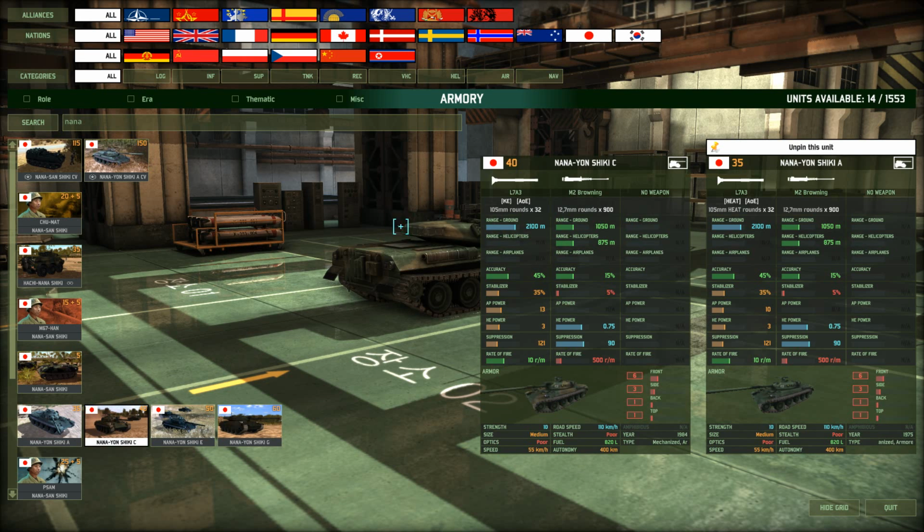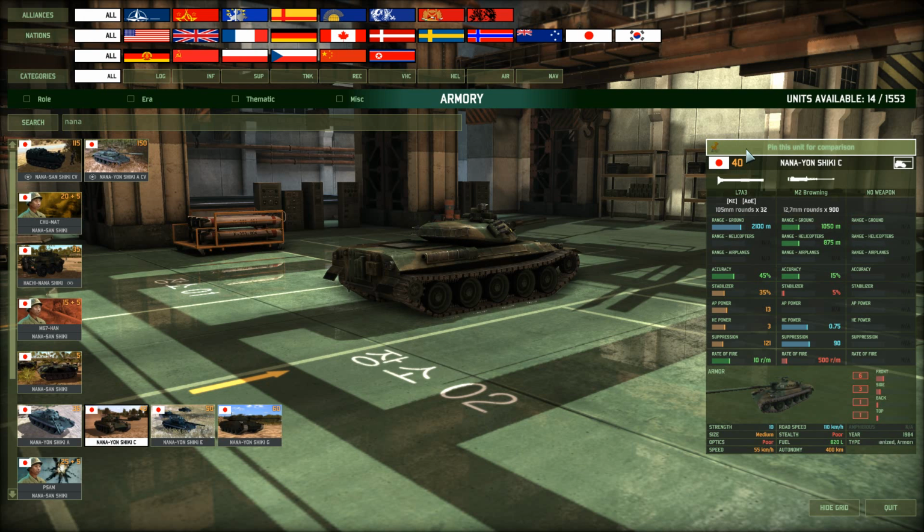Let's compare these, A and C. Same gun, both heat rounds, both 32, same range, same accuracy. The only difference is AP power. For 5 points I'll take 3 points of AP power extra. Oh, sorry, it's not exactly the same gun. This one fires heat and this one fires kinetic. So I don't really see why they made this difference so small now. With a little bit bigger gap you'd have more diversity and more reason to go for the Nana Yonshiki A. But let me know what you think in the comments about this change.